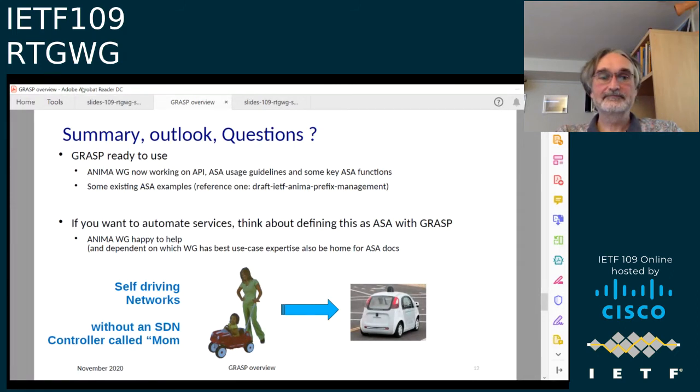Robin from Huawei. Thanks very much for the information. I think this is valuable for our reference to design the PAP. According to my understanding, GRASP is based on TCP.